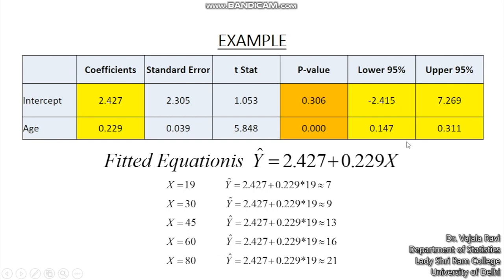So we can just give values for the age and we can obtain the estimates of the CT severity score. So this gives us a fair idea as to how you are placed as far as age is concerned. What kind of CT severity score you may expect in case you are infected. And please don't take this data very seriously. It is just a hypothetical data set. It's not a real data set.